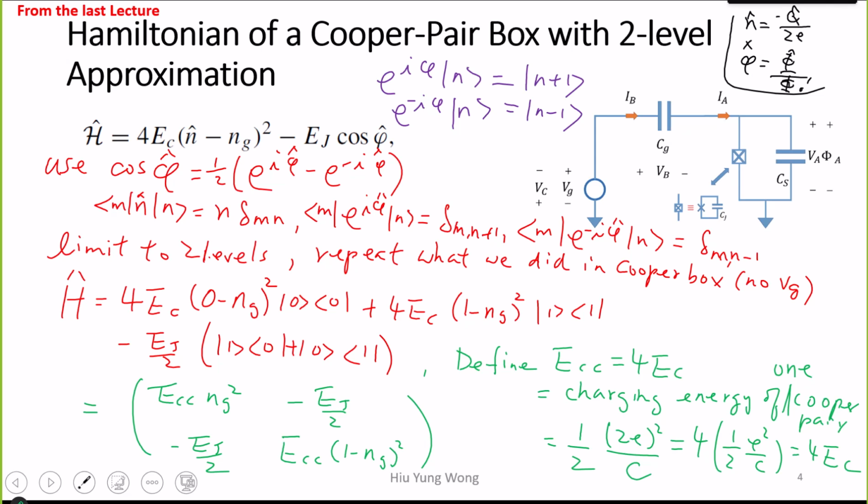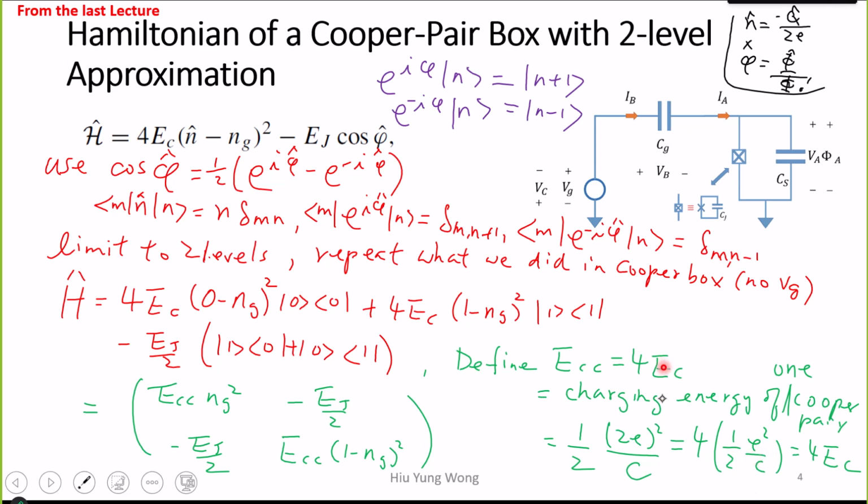Eventually we get this. Of course we cannot review the math now because it's too long. But the most important thing is that after we approximate it into two levels, we have this matrix. And we need to be very careful here. This is something I confused you with one time. EC is the charging energy of one electron. It is the energy you gain, or need, when you put one electron charge across the capacitor, negative Q and plus Q, which is equal to e squared over 2C.